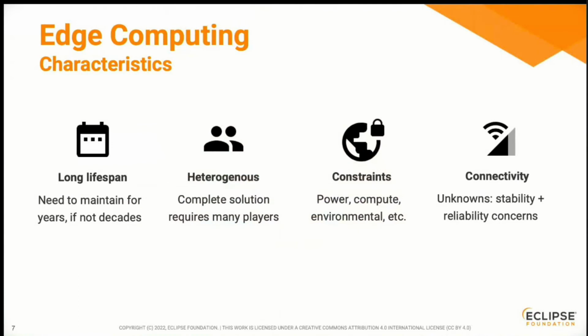Anyway, by the way, we've been talking about edge a lot. One important thing to remember about edge computing is that edge computing projects are not typical IT projects. Okay? If you're putting sensors and edge nodes all over the place, you know, on every bus and subway train, you don't want to rip that off every 2 months, right? You are deploying for the long term, so you need to think about the lifespan. It's heterogeneous, as we mentioned, and there are specific constraints that you need to address: the power consumption, the bandwidth limitations, interference, humidity, dust, cold, etc.